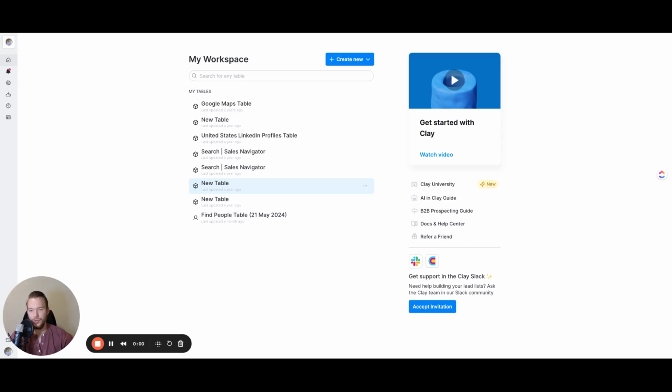All right. So this is what the Clay workspace looks like when you first sign in. This isn't our real account, it's just kind of a burner account that we have. And there's a couple of things that you need to think about when you're working in Clay. One, don't freak out with how complicated you might think that it is. All it is, is a spreadsheet connected with APIs and integrations and all of these things.